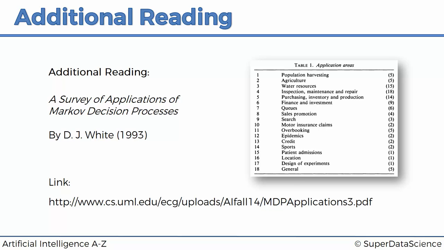This is what we talked about in the promotional video or the description of the course: that we're going to inspire you and your intuition to give you ideas for how to use AI in real life. This is your opportunity. Look at this paper to understand, okay, we're going to be dealing with Markov decision processes going forward, that's really cool, what do they look like in real life? This possibly could trigger some ideas for how you could apply AI in the future to make the world a better place. We'd be super happy if you could use what you learn in this course to make the world a better place with AI. How fantastic would that be?